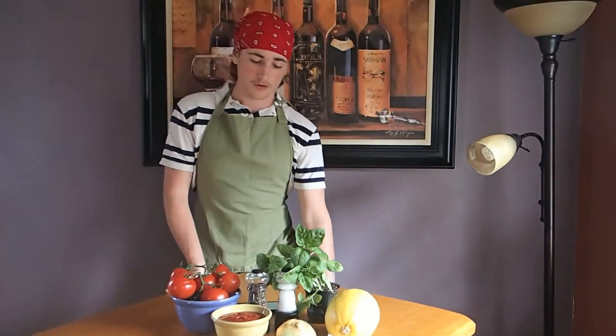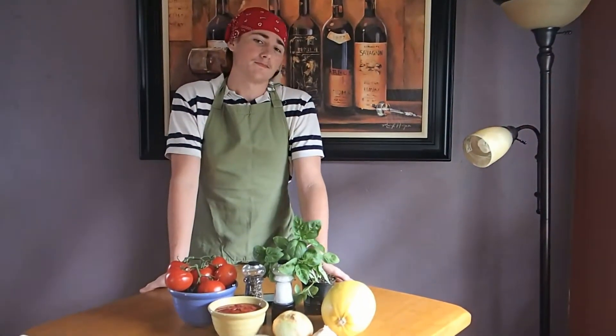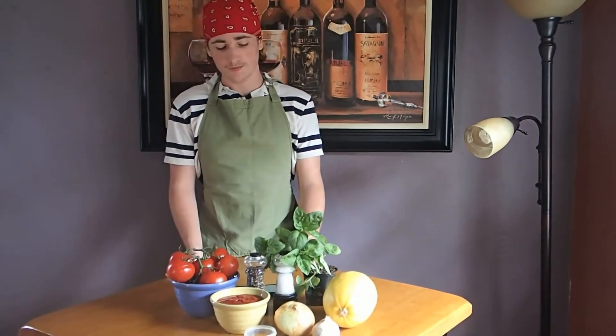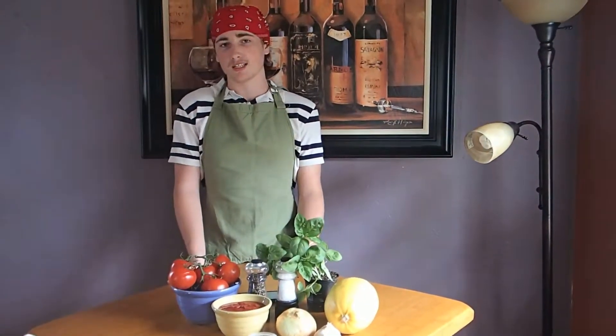Today I'll be making spaghetti. I come from a family that has been putting spaghetti on the table for a while. We eat it at least once a week, sometimes more. It's easy, economical, and filling. Everyone loves it. This is my twist on a traditional spaghetti dinner — today I'm preparing a great vegetarian substitution for a traditional Italian spaghetti dinner.